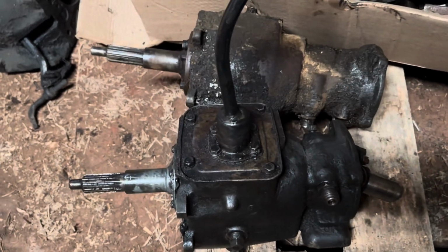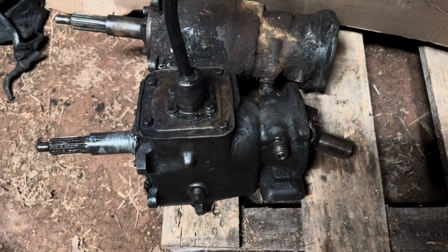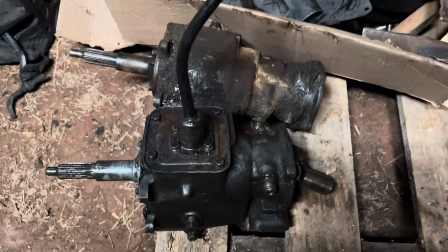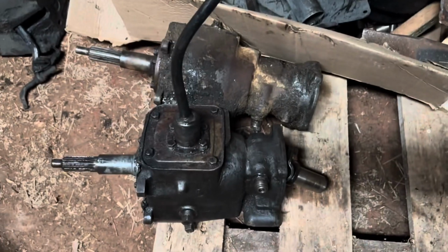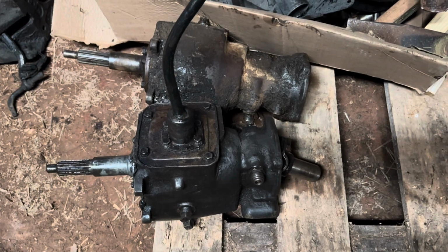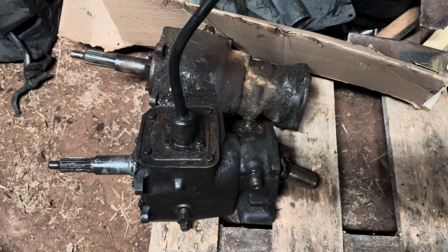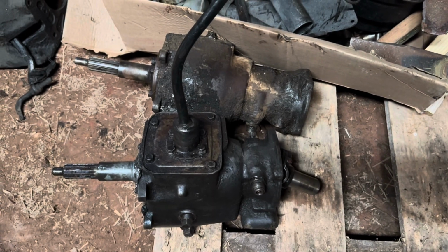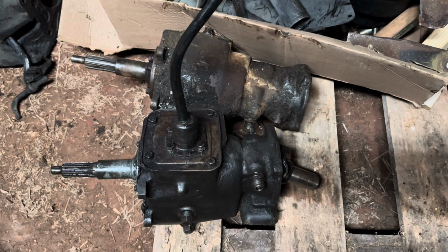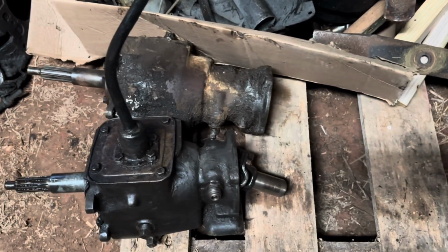In fact, the man who had it for sale had somebody else that was looking at it. So, I may just call him and tell him to send him my way and I'll sell it to him for the same price, if he wants to come up here and get it, because that fella's about 120 miles away. But anyway, that's a lesson learned. Thought that might be some good information for anybody who doesn't know that they won't interchange.